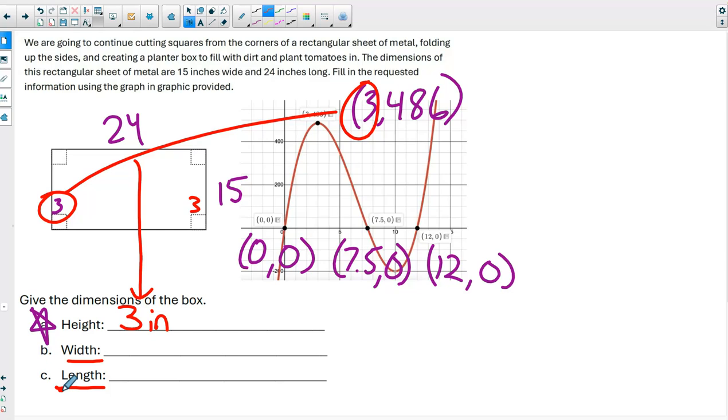So when I write this out, formula-wise, what I could do, because this isn't always going to be 3, maybe it's like 2.758. Okay, so if it's not a nice number, then what I would do is I would just write 15 minus 2 times whatever that is, which in this case is 3. That's why I say the height is the most important, because once I know my height, I can do the rest. So I got 9 here, and then I'm going to have 24 minus 2 times 3, and I get 18. And then I'm going to throw my units on as well.